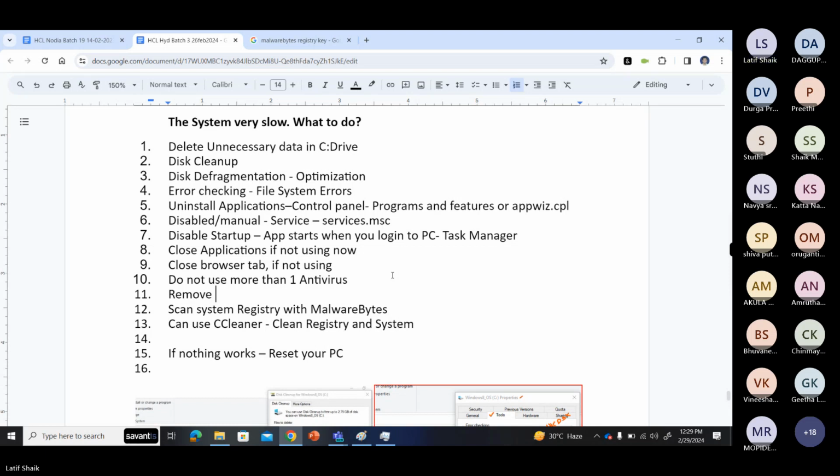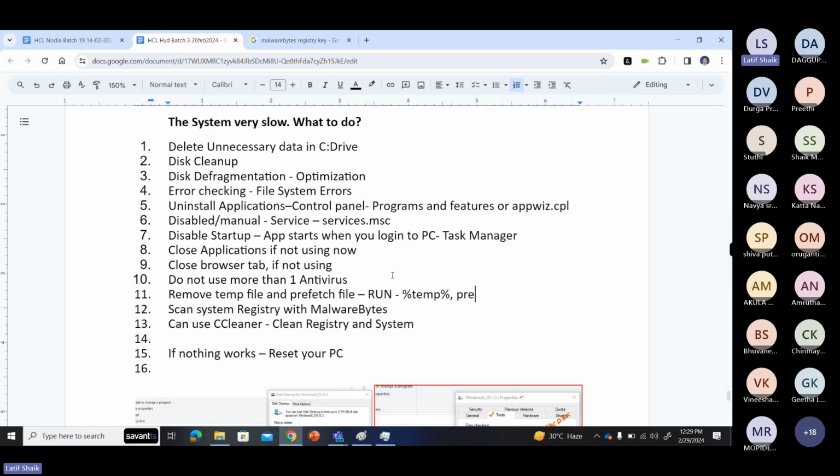And of course, remove temp files and prefetch files. Actually, this is an old kind of mentality, guys, but still some people are asking. I said go to Run and put percentage temp percentage, because if you log out and log in, or you restart the PC, the temporary files are automatically deleted.